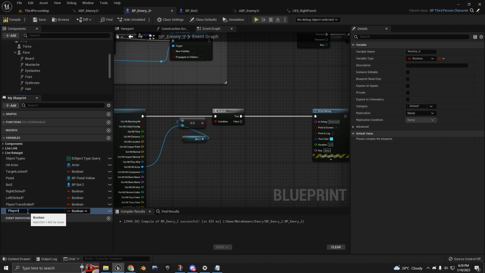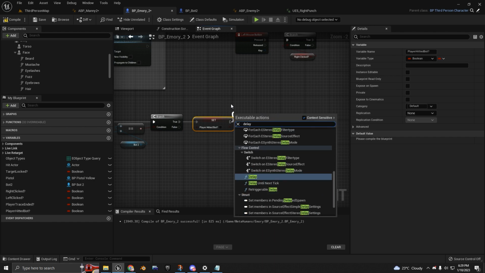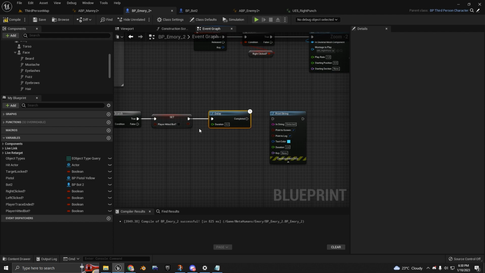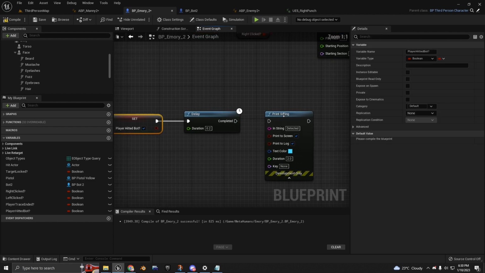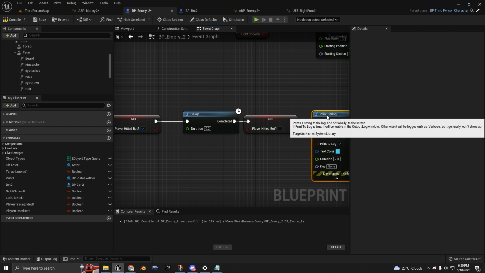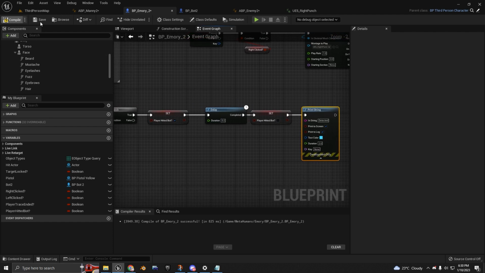So let's see, player hit a bot, and then set this to true, and then I'm going to add a delay, and then I'm going to turn this off because I don't want it to be true forever. Okay.